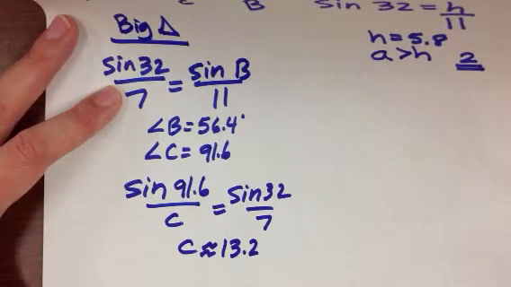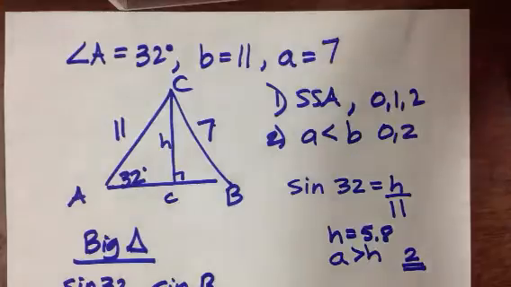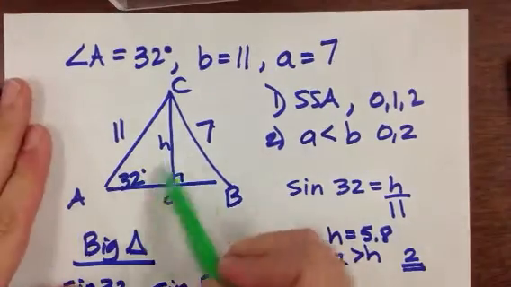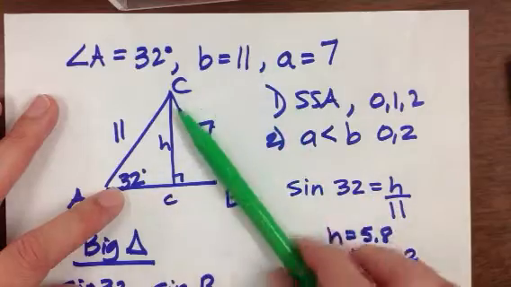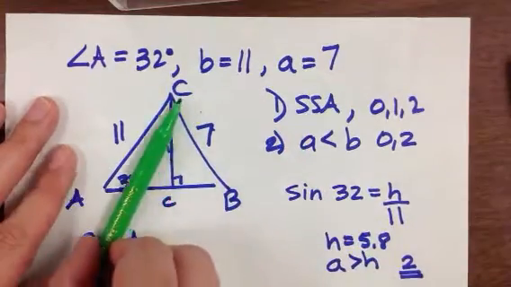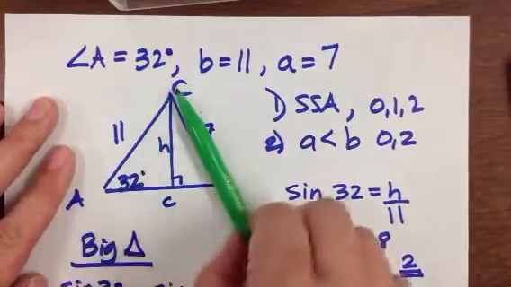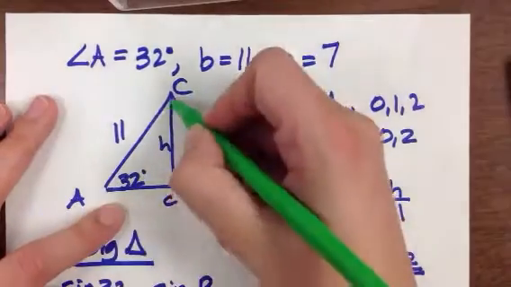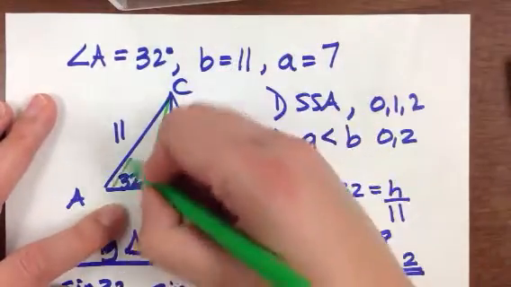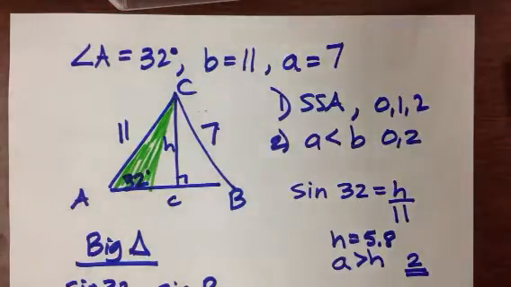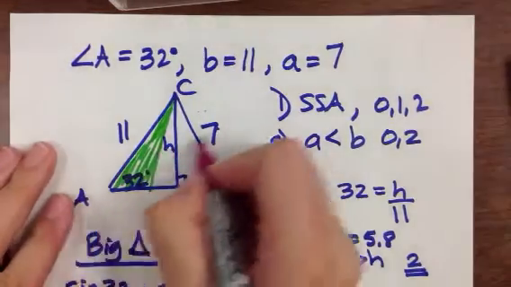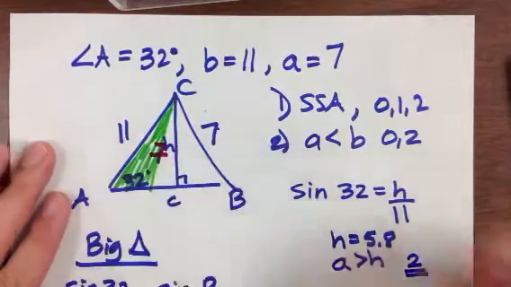Okay, so we solved it for the big triangle, but again, it's the little triangle that's a little bit harder to figure out. So we need to solve for the little triangle. So first, let's locate it. We know the side across from the angle given is the side that swings. So this is the swinging side. It's going to swing in, come out, in, out. So I already did the big triangle. We need to swing in. So I'm talking about this triangle right here. And I know that this side length is going to be the same as 7.